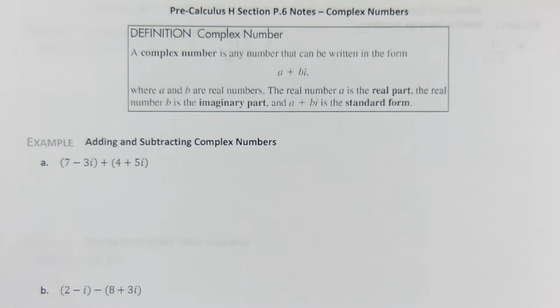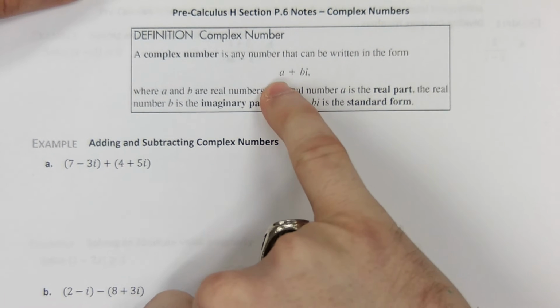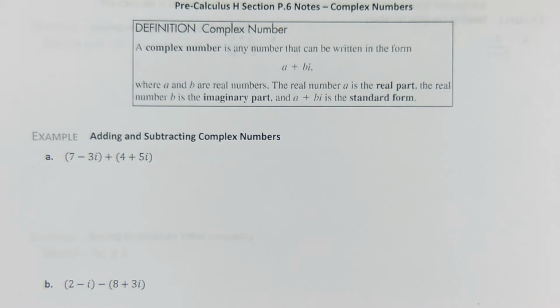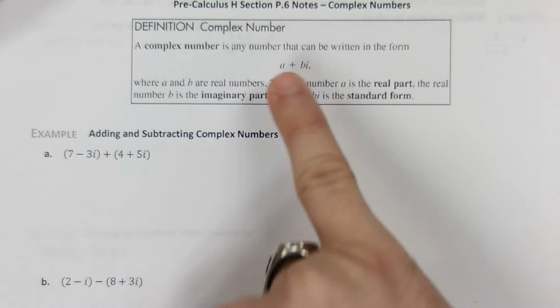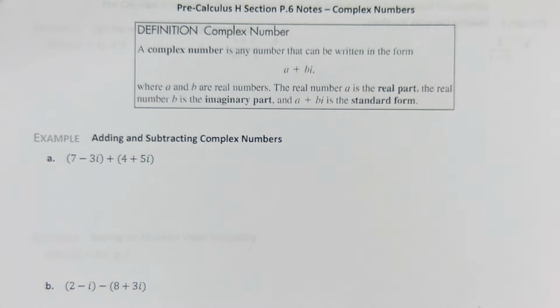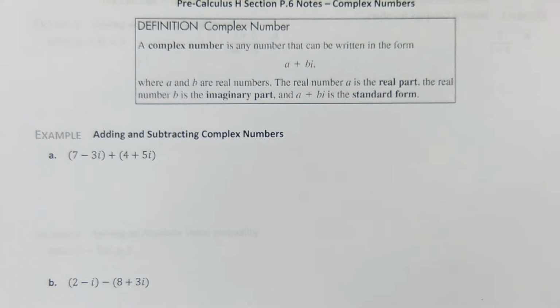A complex number is any number that has both a real component and an imaginary component. So in a complex number, the A would be the real number. The B would be the complex component. Like I said, they're two-dimensional. You can almost treat it as an x comma y in the imaginary plane. And that's why it's called standard form, a plus bi, because the real part has to come first. Just like in every coordinate pair on the xy axis, x always comes first. So we always have to have the real part first. There, that's out of the way.